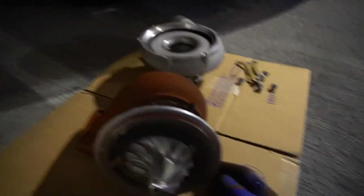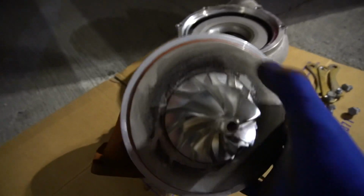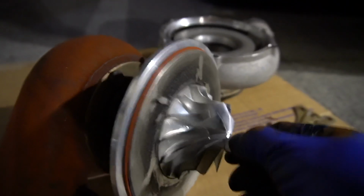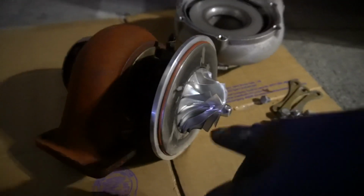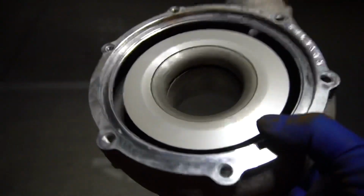What I'm gonna do now is put the compressor housing back onto this side. And look at that, you guys. You guys see that? Oh crap, I didn't realize that. Holy crap. You guys see how caked up that thing is? I can hear that, but I don't know what that is. I forget if that's normal or not, but I don't think so. It doesn't look like it's been chewed up at all. Not at all. I don't know.